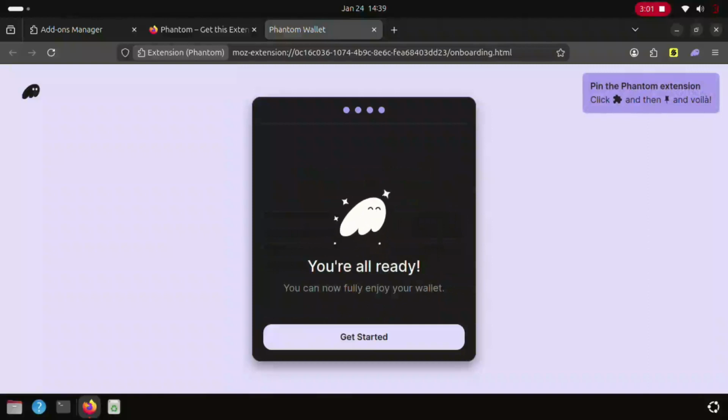On this last step, I could not go past the Get Started window. I simply closed my browser and reopened it.